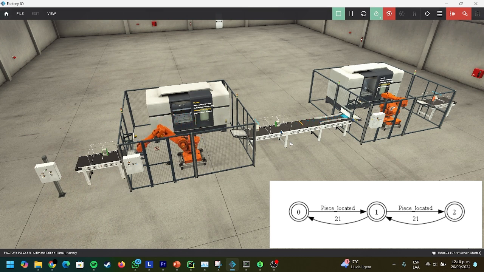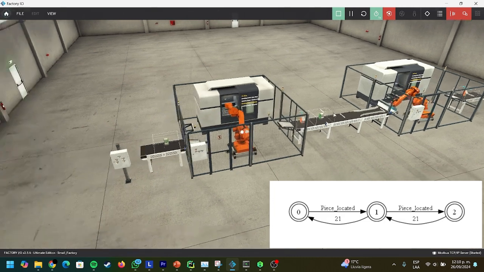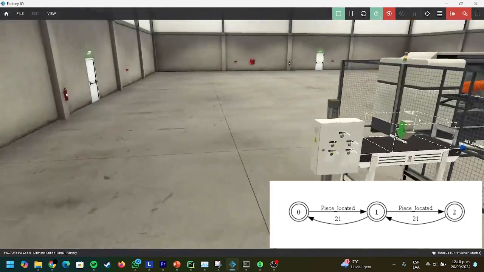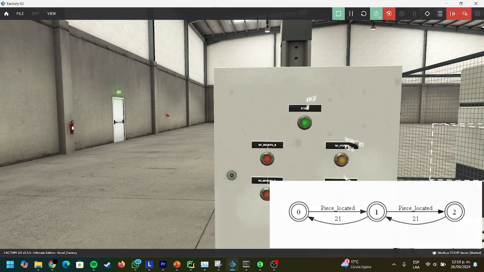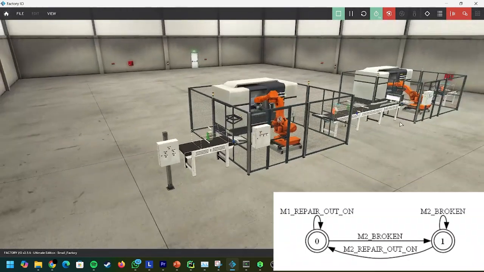In this case, as you can see, machine 1 and machine 2 are working perfectly. Now, if for example, I say that machine 2 is broken, we will stop.